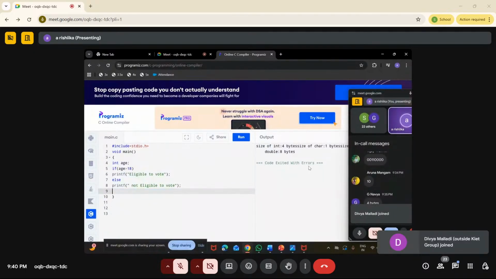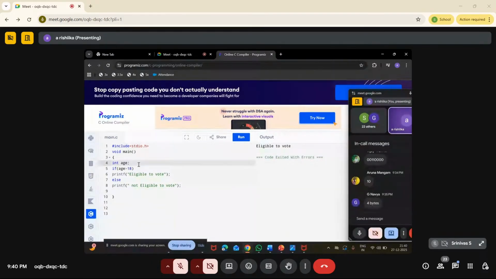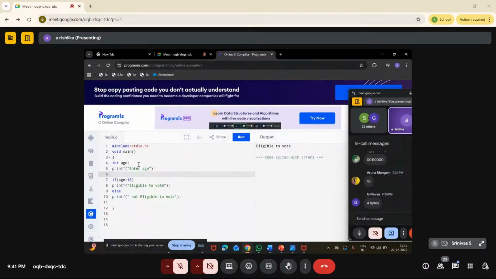So how will you execute this program? Here I have taken printf enter age, scanf percent d comma and age.